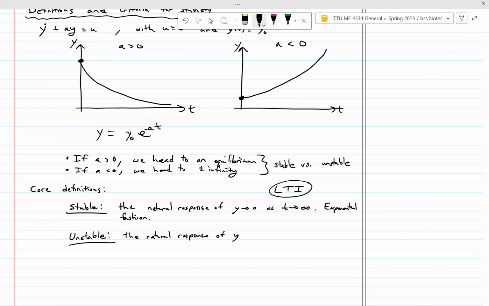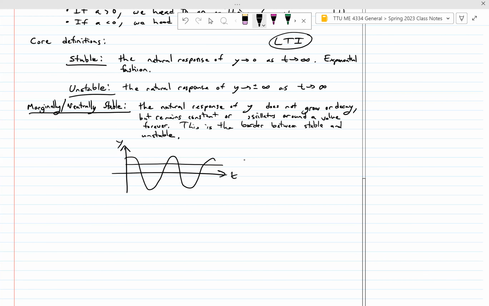One, as you guys have mentioned, an oscillation, something like this, right? That is one form of marginal stability. But another form of marginal stability could just be a constant, right? It's not shooting off to infinity. It's not going to its equilibrium or zero. It's just kind of staying there. A bucket that you fill with water, as long as it doesn't have any leaks and we don't talk about evaporation, that dynamic would be marginally stable. The water doesn't slowly decay or grow in that bucket over time. All right.